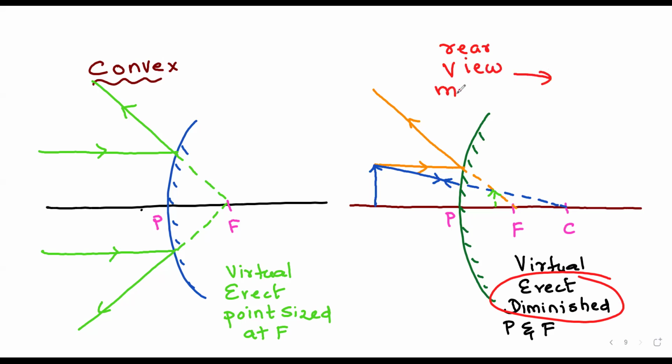Because in a rear view mirror, you get a wide field of view. You can see many things at the back of the mirror. And then you will always get an erect image. When you look while driving, if only one object or one image is seen on the mirror, it will be difficult for us. So you will always get erect images. This is the reason why convex mirrors are always used in automobile rear view mirrors.